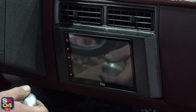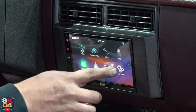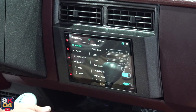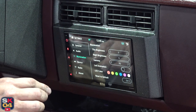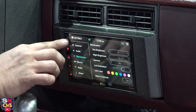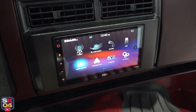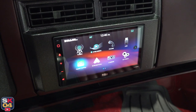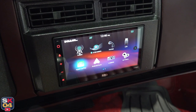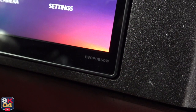The radio also offers USB, auxiliary, rear camera, and steering wheel control inputs, in addition to front, rear, and sub preamp outputs and 320 watts of max power. I've used Boss radios in a couple of other vehicles previously and really appreciate the value for content, especially with this one. It looks and operates more high-end than its price may suggest, so I highly recommend it if you're looking for an upgrade.